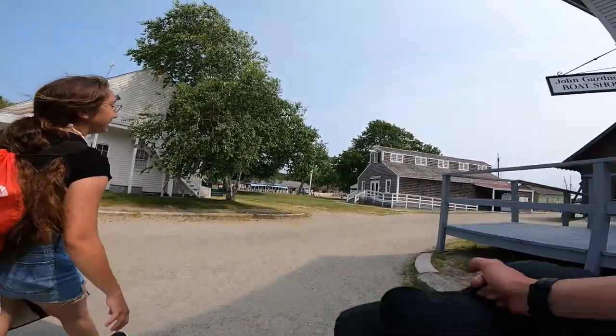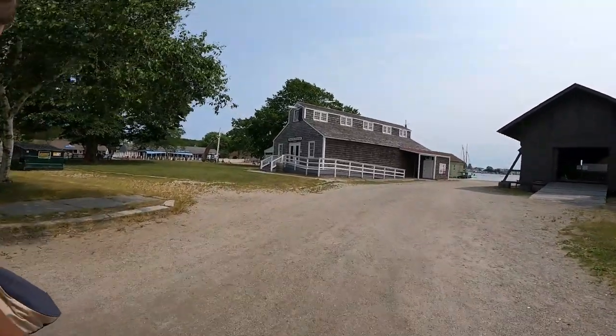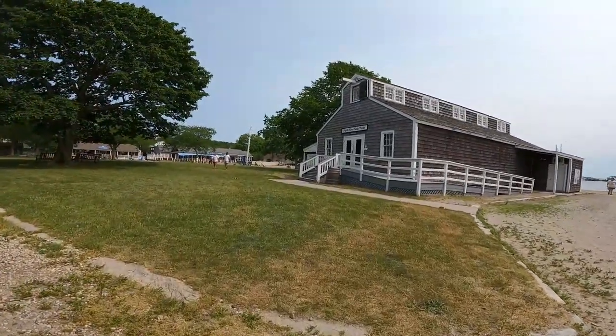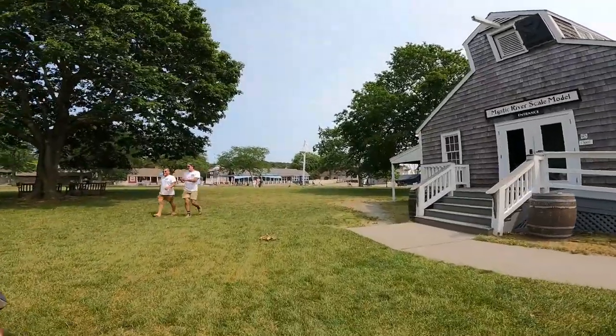We are off the boat. Maddie's parents are right over there. My parents are still MIA, but yeah. It is so much colder on land. For real.